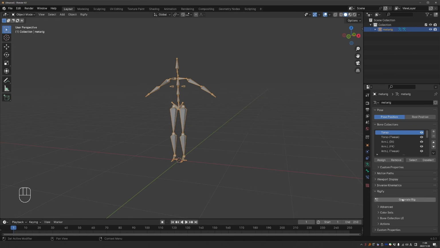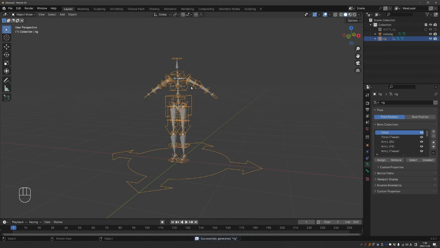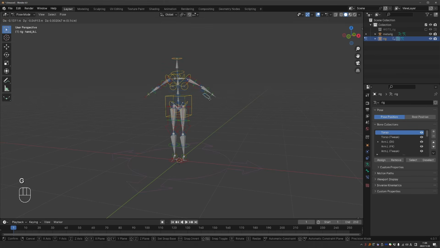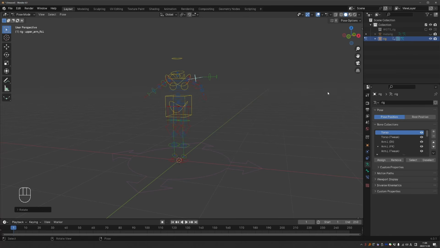If I press Generate Rig, you'll see that we get something very complex. If I go to pose mode, I can start moving these controls here. So this is our production ready rig that Rigify generated for us. It may seem complex and even intimidating, but don't worry, by the end of this course, you'll know how these controls work. But generating a rig that is exactly this size is not very useful. Your character may be very small or much bigger, with different proportions, and so on.